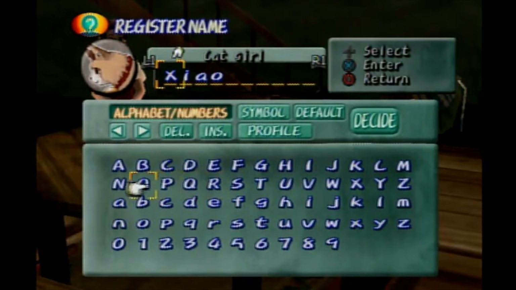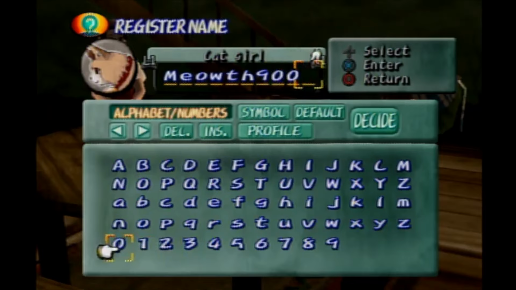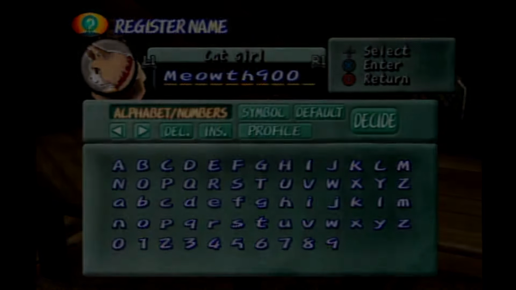Anyways, we're going to go with Meowth900 because I promised her that I would do this exact thing, whether she remembers it or not, and I'm sure she will. It's not been that long. This is a Twitter person. If for some reason you're not following her, she's very big into anime, but if you enjoy anime, you will definitely enjoy the follow. So, Meowth900, decide yes.